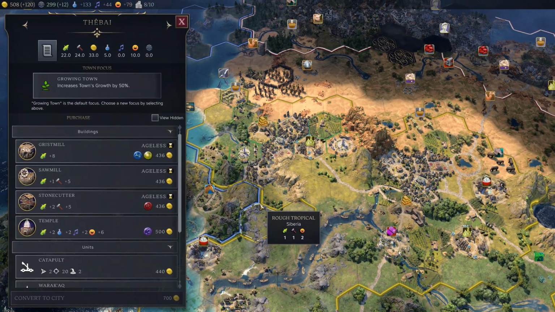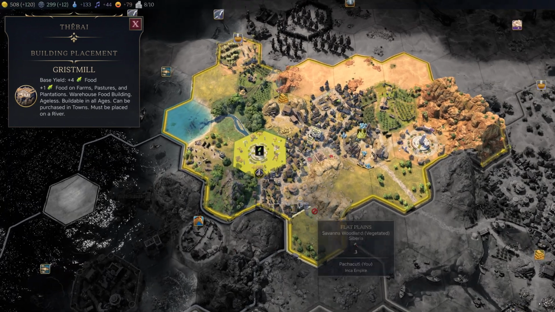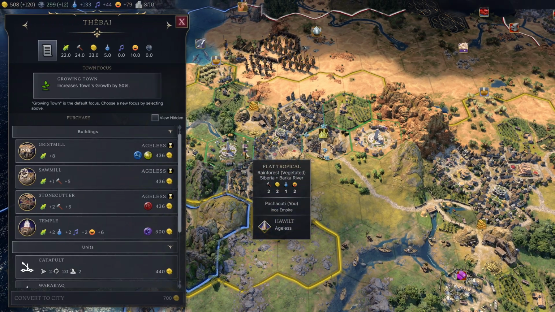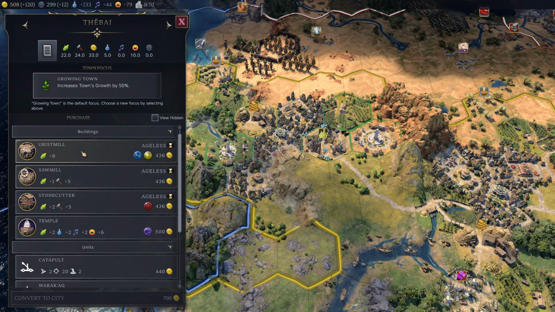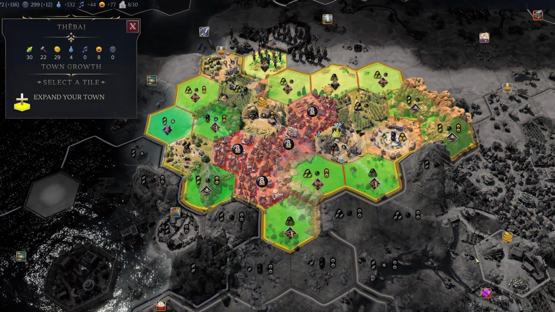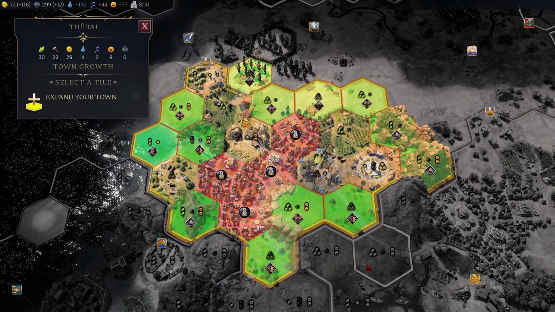We could specialize up here, but I don't think I'd like to do that yet. This one I almost want to turn into a city. It's got great production actually. So let's get the gristmill in there. Let's see what this tile is doing? 2, 2, 1, 2. Yeah, go ahead and throw the gristmill for the food. And then we can replace that citizen onto a production focused tile.